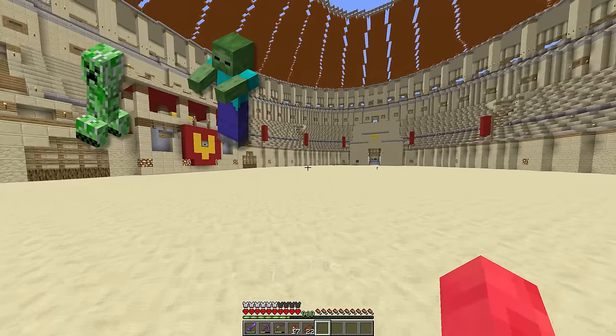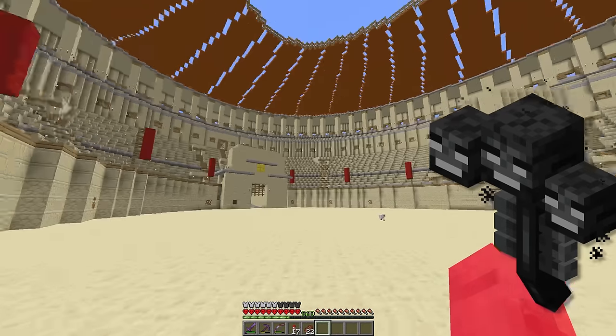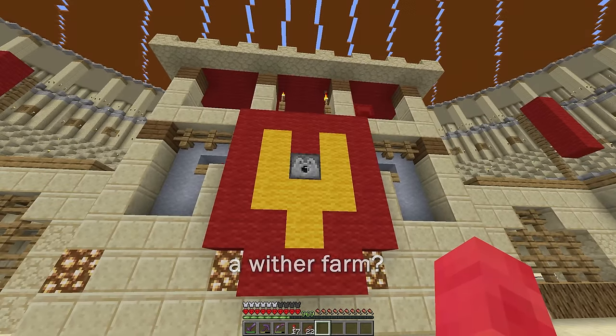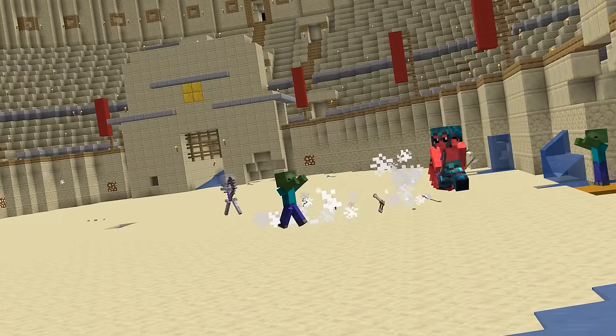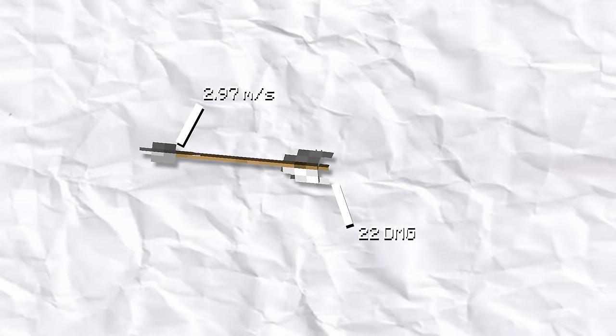So that is every single mob farm in one, except for the wither. But can you even make a wither farm? Ooh. The way arrows deal damage is based off how fast they're going. So if an arrow is going fast enough, it can one-shot any mob.